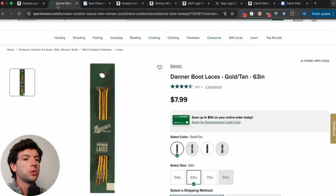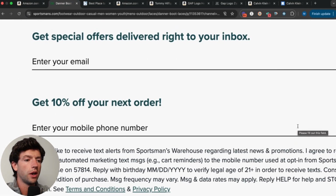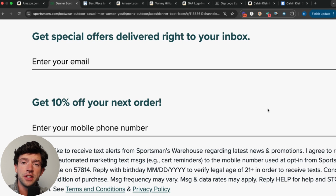So now if I scroll to the bottom here, I can see there's actually a 10% sign-up code we can go ahead and plug in right here. And I'm sure you're thinking, okay, but this is just your first order. Luckily, if it's an email sign-up code, you can literally just put a period in the middle of your email and it considers it a new email. Or you can set up what's called a catch-all email via Namecheap, just nice and easy, just using a YouTube tutorial, and use those again and again. Or a lot of phone number coupons you can just unsubscribe to and then resubscribe to. Or advanced, use what's called Text Now and Google Voice to loop those codes.